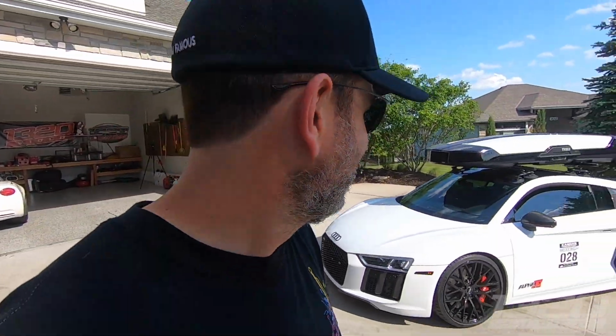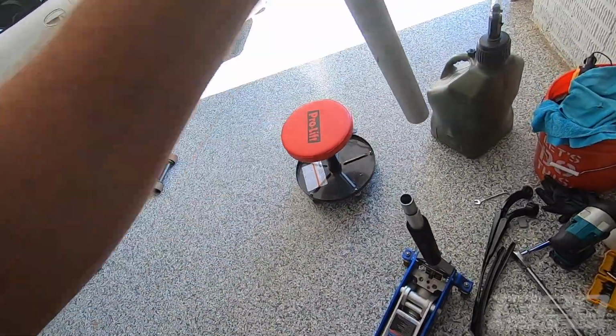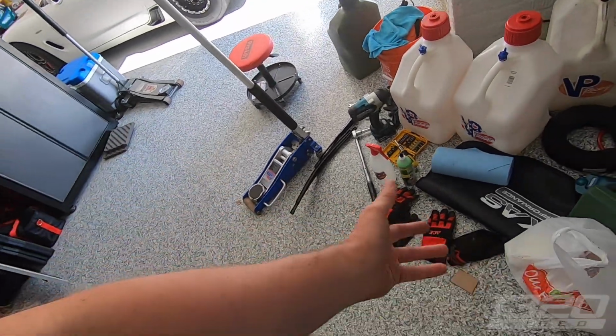Did it, boys. We're going on Rocky Mountain Race Week. Car is good to go. Let me show you what we're putting in the box real quick. I need to get a new cheap jack that's small. This one's falling apart, but we're gonna be bringing a jack in case we need to do anything underneath the car, pop a tire, who knows.